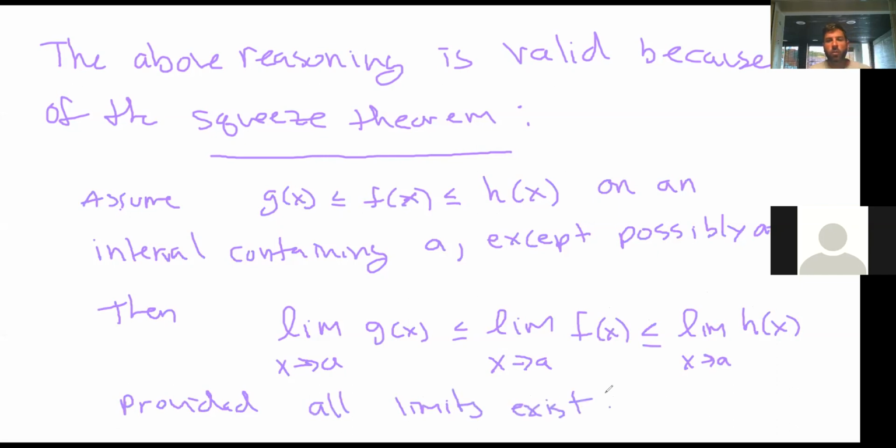So this is a completely different way of determining the value of a limit. Basically, what the squeeze theorem says is if you have one expression that's trapped between two others and you know how the top and the bottom guys behave, well, then we can trap the guy in the middle between the top and the bottom. The important time when this theorem is useful is if the limit of g and the limit of h are the same thing. Then you can get definitive information about the limit of f.